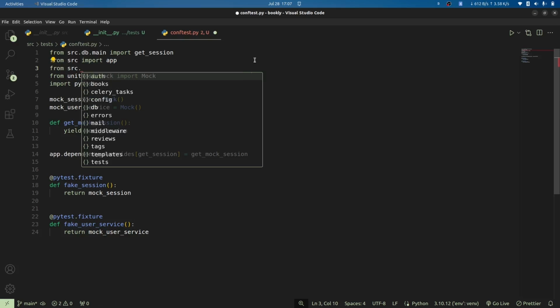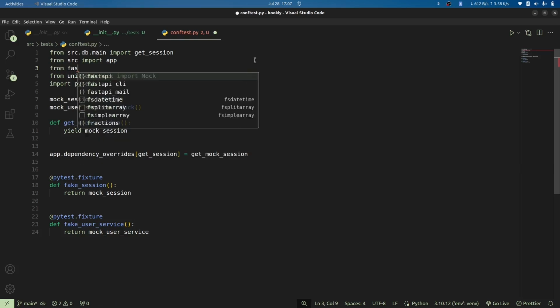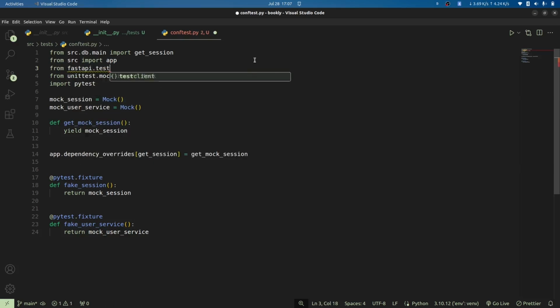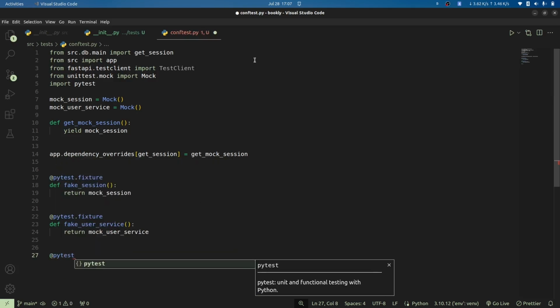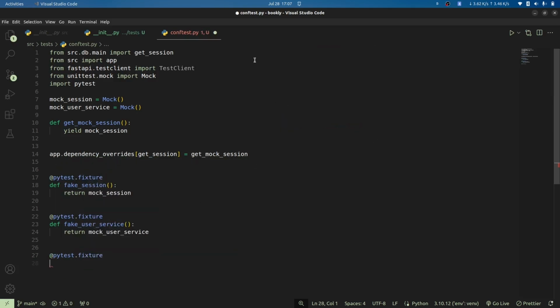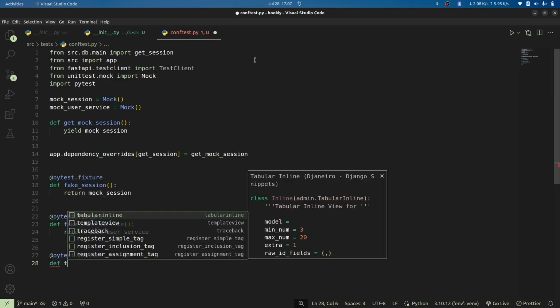So I'll say from FastAPI dot test client, we are going to go ahead and import the test client. And once we've imported the test client, we can also create a fixture for it so that we do not repeat ourselves, or so that we don't actually go ahead and call it a lot of times. So I can just come right here and say at Pytest.fixture. And for our case, we can simply go ahead and call this our test client.